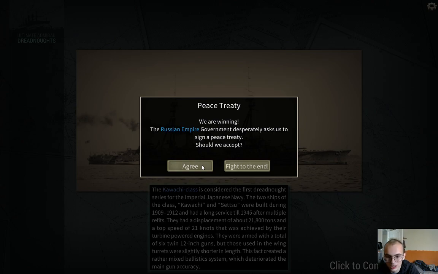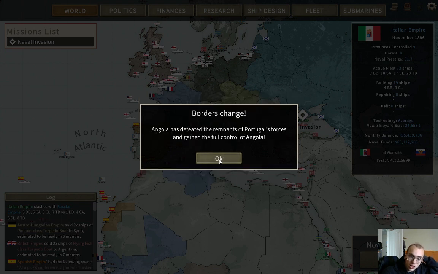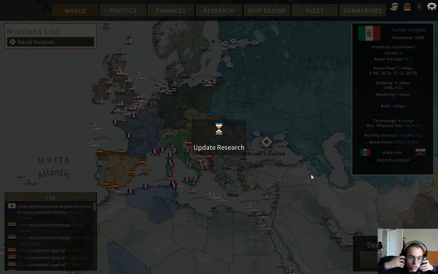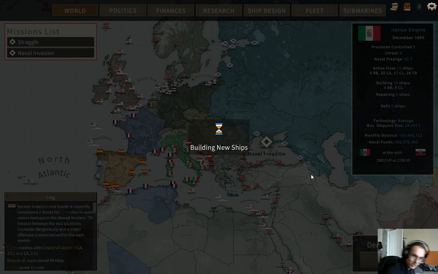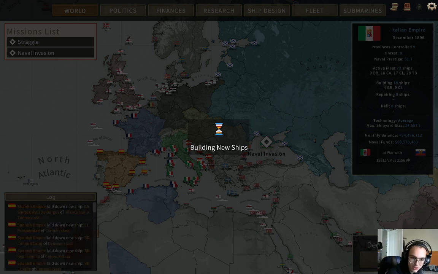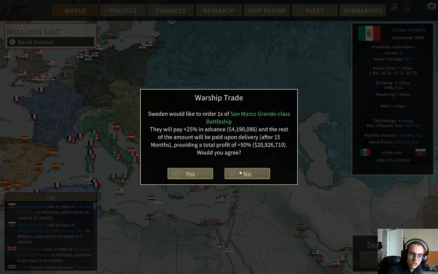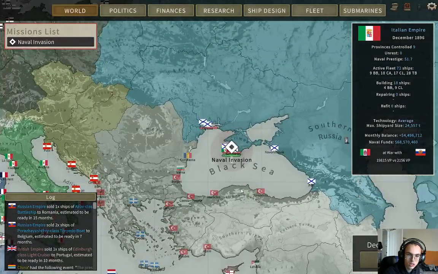Okay, I'll agree, but then you'll have to deal with the invasions of both Crimea and Ukraine first, because I want those places, and I'm not going to give up those places just yet. Yes, they want peace just because of that one small little minor defeat we gave them.